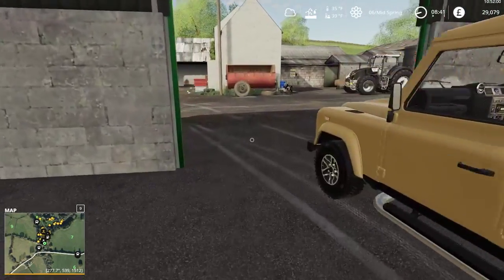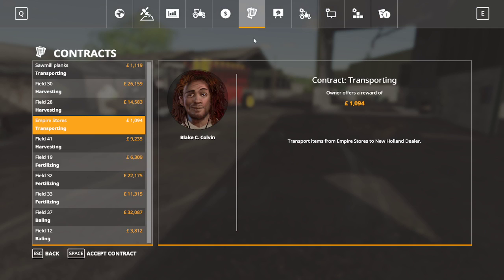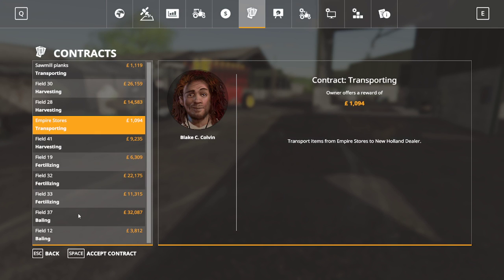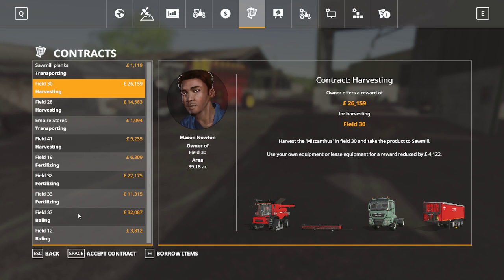Okay, that's the Land Rovering done. Do I want to plant some fields, or shall we do a contract? Let's do... Oh my goodness, harvesting contracts, good grief. Harvesting miscanthus with... looks like a regular harvester. There's a fertilizing contract, there's a baling contract. That's probably miscanthus too. So we're in miscanthus harvesting season.